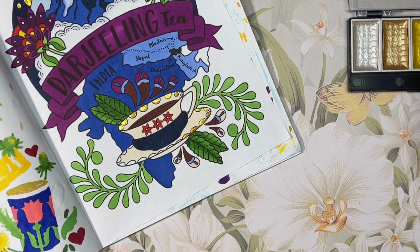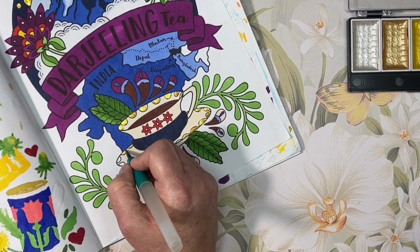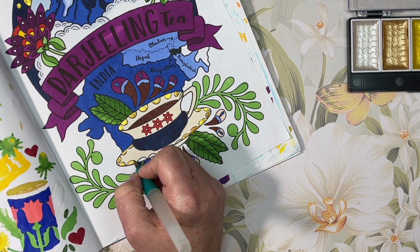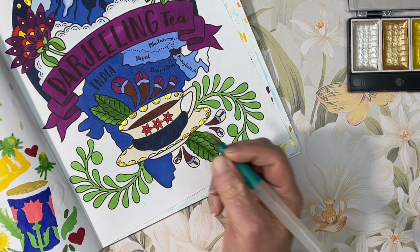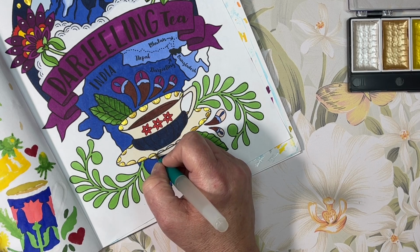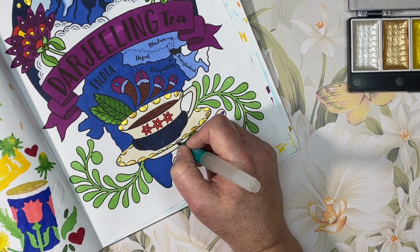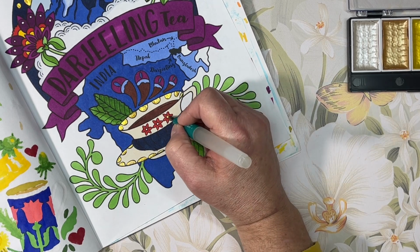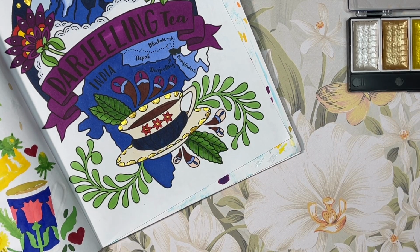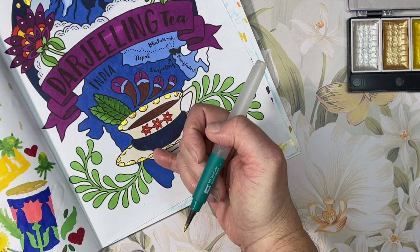It should look really good when it dries. Just add a little sparkle right there, or metallic, or gold, or whatever you want to call it. Gold. Just get it right in there. Hey, look at that. Okay, and then I was gonna put it in the center of the flowers because the whole cup is like that. And then I think I'm gonna have to let it dry, and then I'm gonna get a finer brush and I'm gonna draw gold lines where the black lines are.